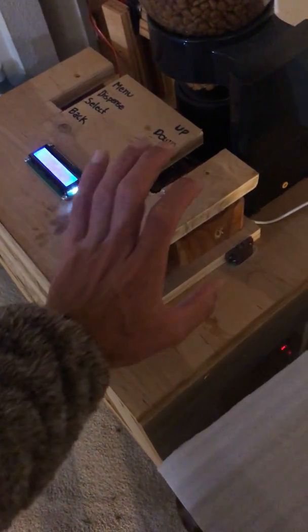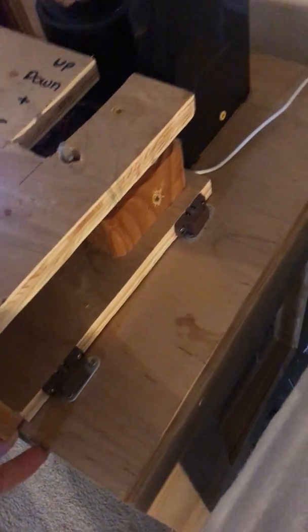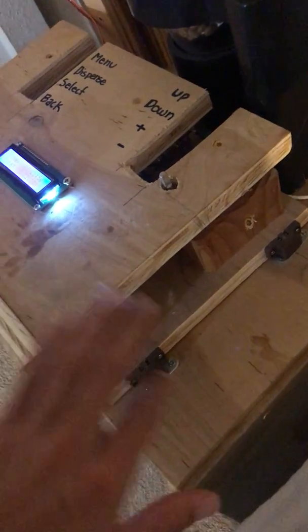What ended up happening was this rectangular box — the 'brain' that holds all the components. What's cool is you can actually take it off because it's attached by magnets, so you can move it out. I use the Arduino Mega by the way, and that can actually come off too because it's attached on velcro. I didn't want to take it out now since it's working perfectly, but this design allows me to debug any issues I was having — like initially the lights weren't turning on correctly.